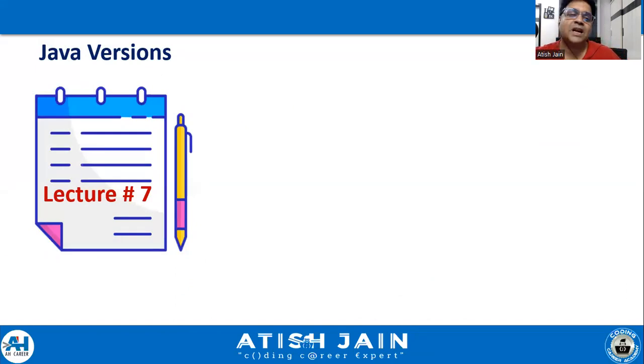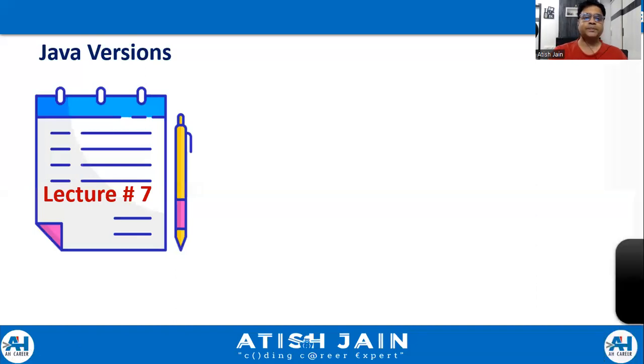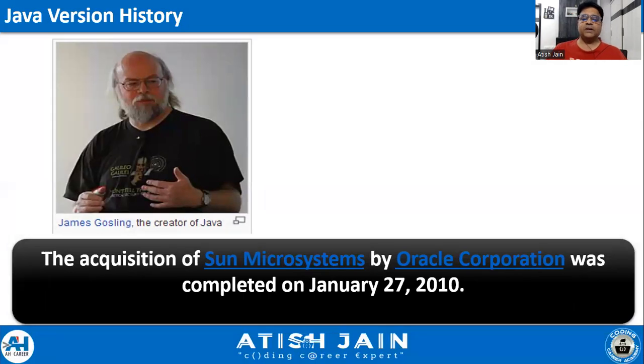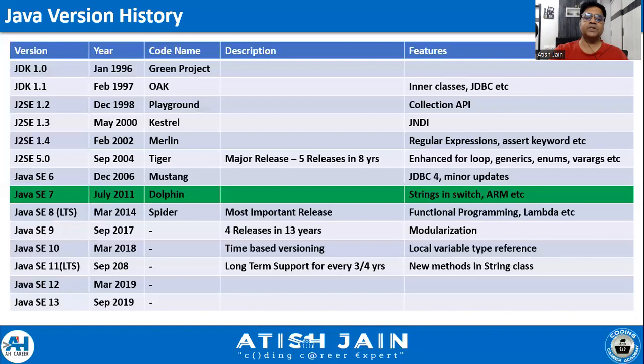Now, before we start working with the Java language, it's better to understand the versions. What is the latest version? I'll show you. The latest version of Java is 22. But the versions of Java started from 1.0. I just said Sun Microsystems is the company who developed Java, and Oracle Corporation took over Sun Microsystems on January 27th, 2010. So from 2010, today being 2024, for the last 14 years, the development of Java has been taken care of by Oracle Corporation.